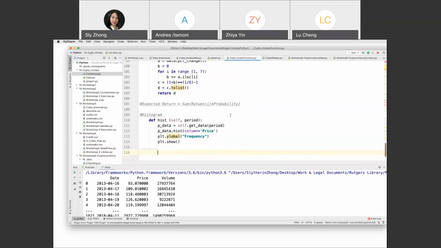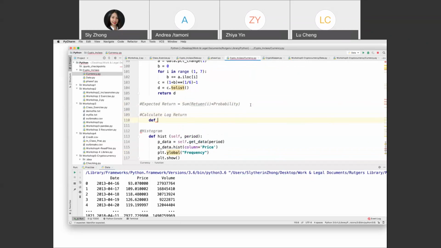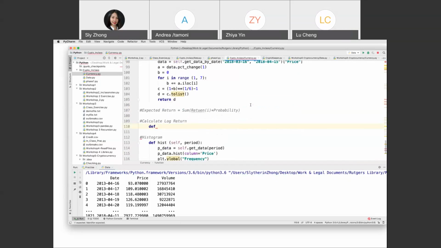Let's go back. Exact returns. We also do log returns. We still have one minute. Let's quickly calculate the log return, which is another commonly used concept to calculate returns.